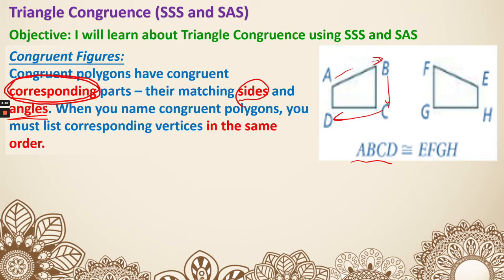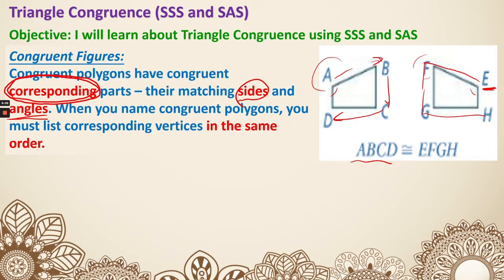When they actually name this, it does look like it starts on the top left corner, but as you can see, the figure on the right is not starting at F. So the corresponding point for A is not F, it is actually E. You can think of it as A is the biggest angle in the whole figure, and E is also the biggest angle. And then A goes to E, B is actually going to F, then G, then H.